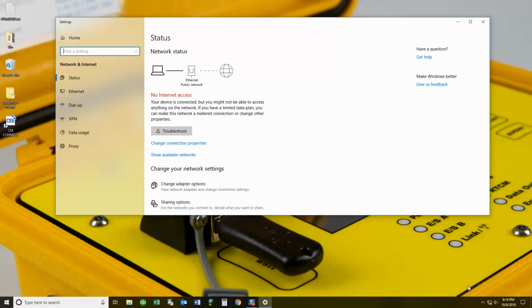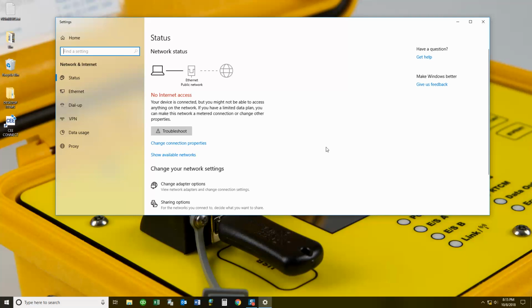If they have the same IP address, they may work briefly, but then at some point there'll be a failure and the equipment will stop communicating. That can be a tricky error because it will work for a while. So you do need to be very diligent when you set the IP address. What we're doing in this dialog is setting the IP address of the laptop or the computer that's connected to the CEESCOPE.